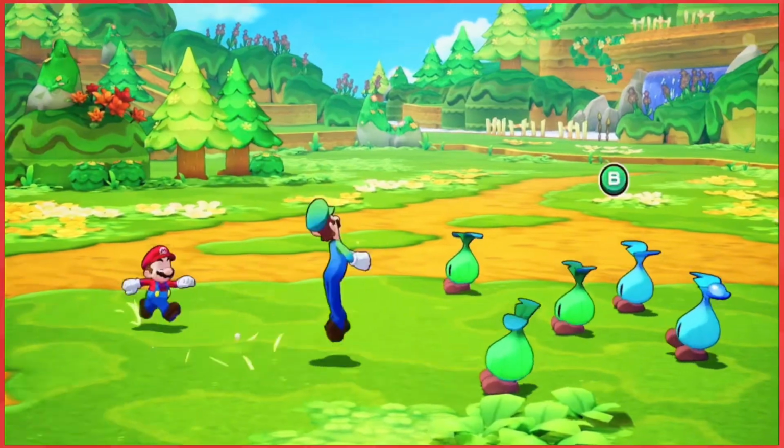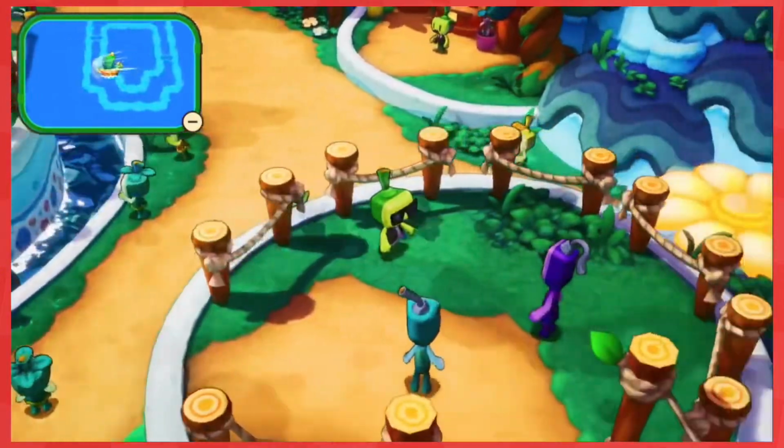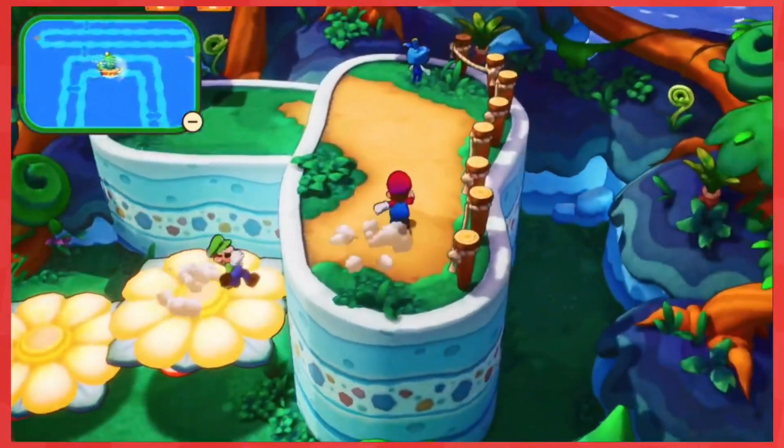Why does Luigi use A to select his attacks? Why? The controls in the overworld are weird too. Like, you don't really control Luigi anymore. He jumps over ledges and gaps by himself now.